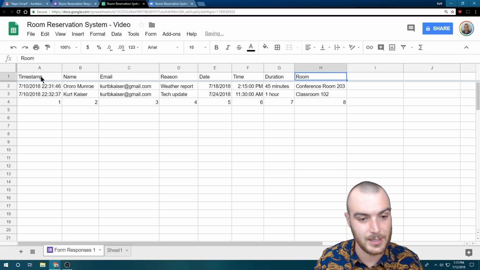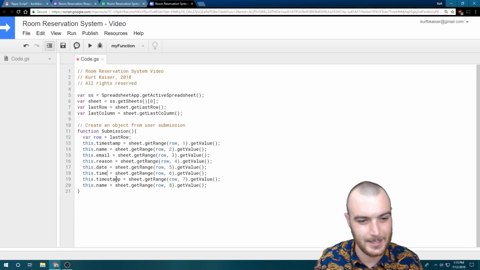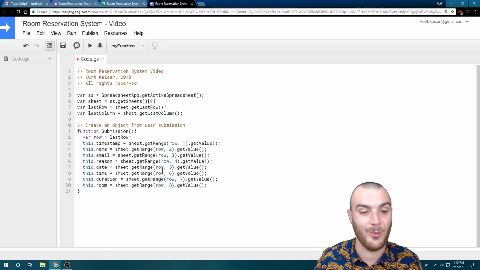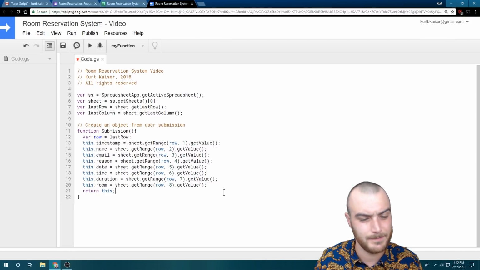Duration is 7th, reason is 8. And notice when you're referencing a column, columns don't start at 0, columns start at 1, because it's how they're referenced within spreadsheets themselves, not within code count, I guess. And then return this.